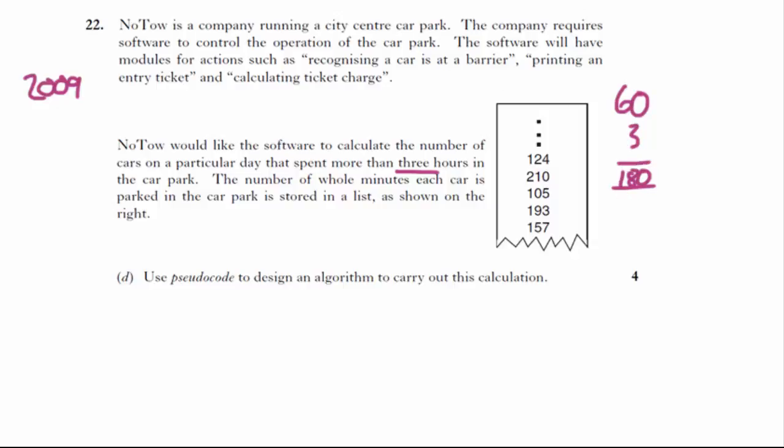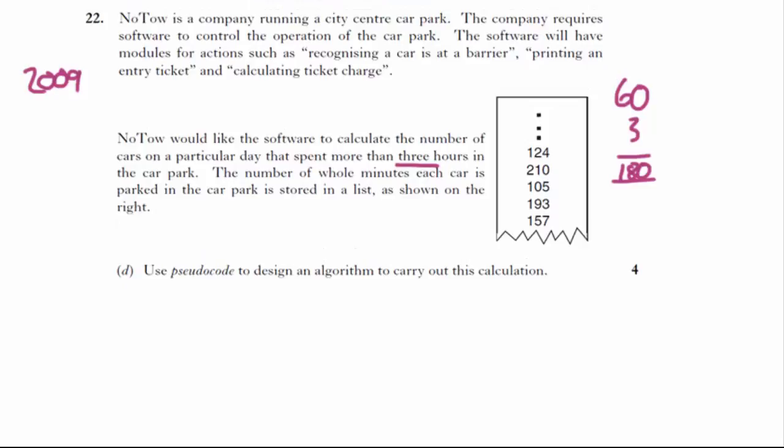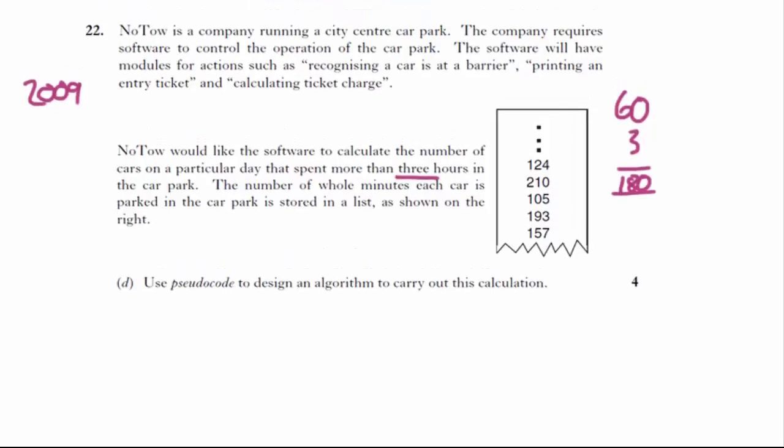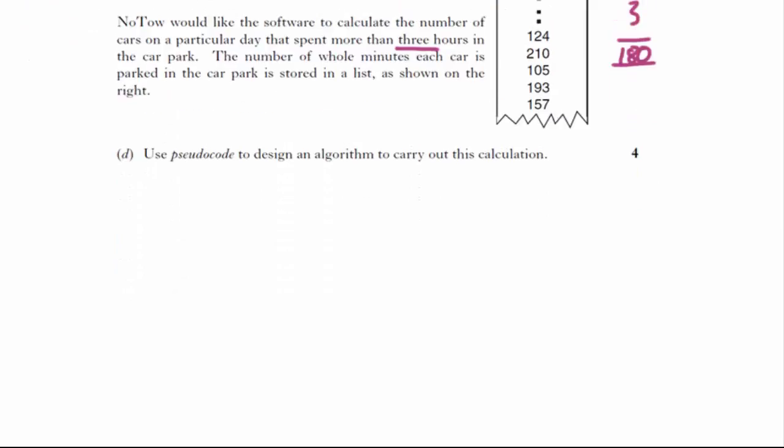So you're going to be counting all the cars that are greater than 180, so hopefully you'll be starting to think, well, that's counting a currency. So this solution is going to be using pseudocode, okay? So we're going to have a wee counter that's going to count all the cars that are greater than 180 minutes, but what we're going to first of all do is we'll call it total, and we'll just initialize it to 0. Set total to 0, right?